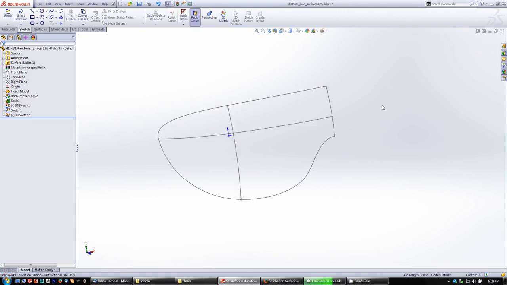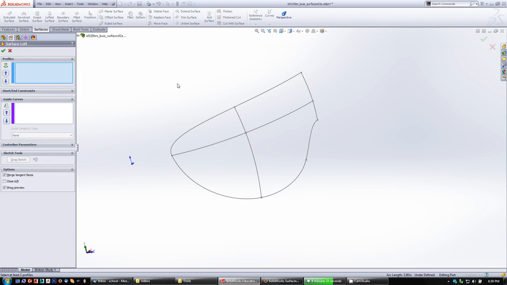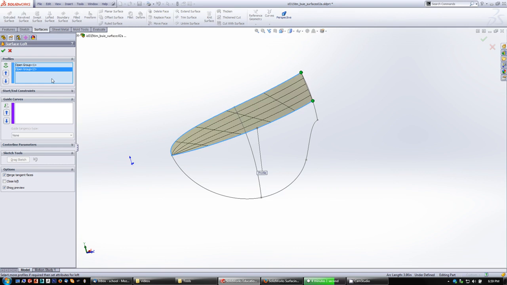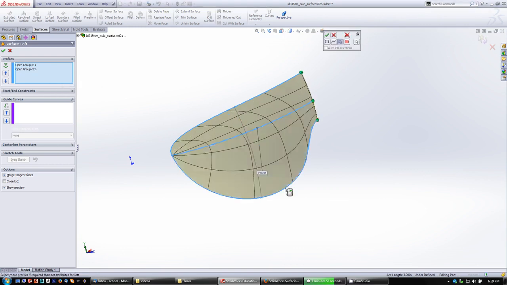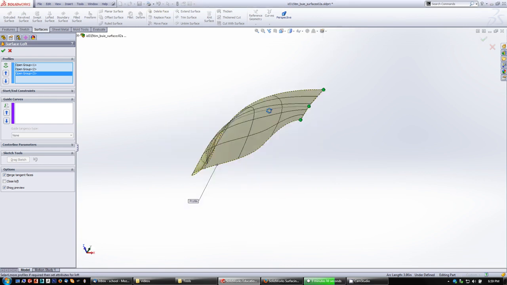So now I'm going to bring up the Surfaces tab and Surface Loft. I tend to like Surface Loft. It's got a lot more flexibility, and it doesn't tend to result in degenerate surfaces. And I think at one point I may show you a link or show you how to find out about degenerate surfaces. SolidWise's YouTube page has a really good video on continuity. And here, you know, it's the classic connector flip. And so I just close the selection manager, and then you can grab the handles to move those. And everything's looking pretty good.